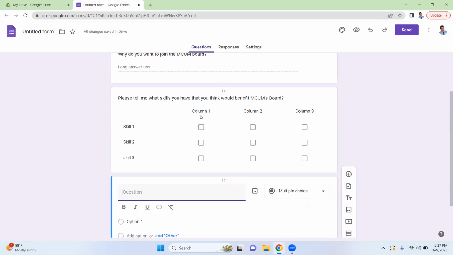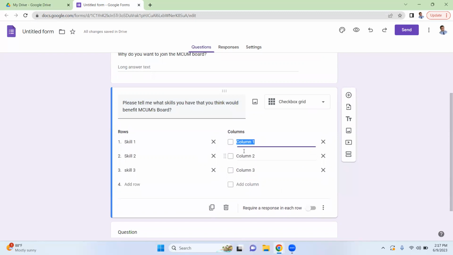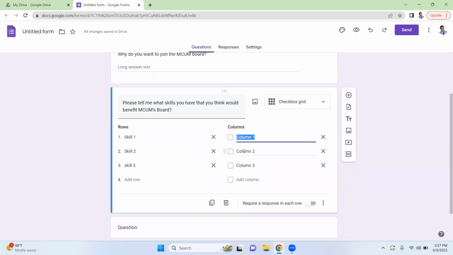So I could have said for column 1, 2, and 3, I could have said, very confident, not confident, or let's just change that. So not interested.